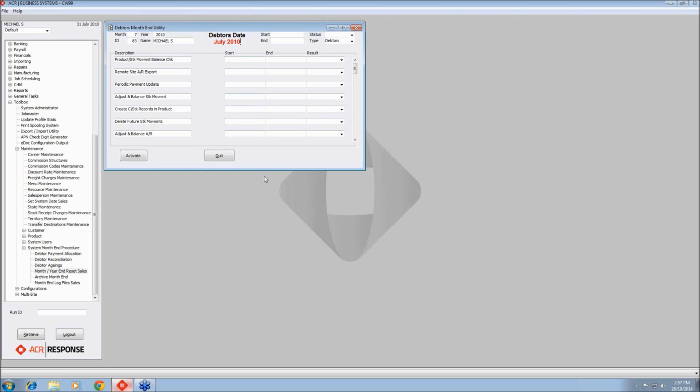Alright, so within here, this is the actual month/year end reset for sales. This has a check to see that you didn't run this less than 15 days ago. The reason is that it's trying to stop people running it, getting distracted, coming back, asking themselves whether they've run it before and rerunning it.